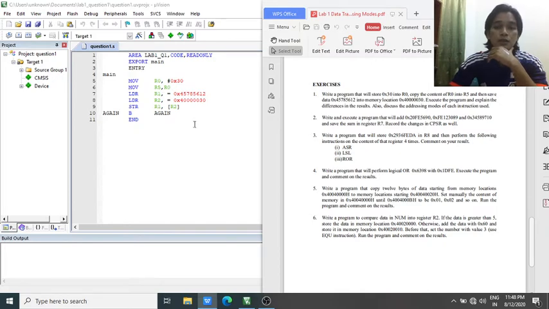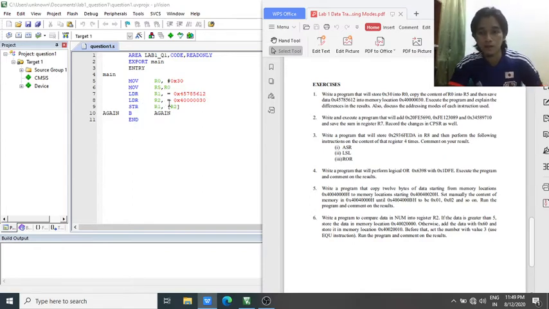Okay, for question 1, we need to set first R0 to 0 multiplied by 30, and then we need to copy this content into R5 for line 6, and then save data 0 multiplied by 4578561 into memory location. Then we set LDR R1 equal to the value in the question, and LDR R2, the value in the question. Then we need to store to memory.